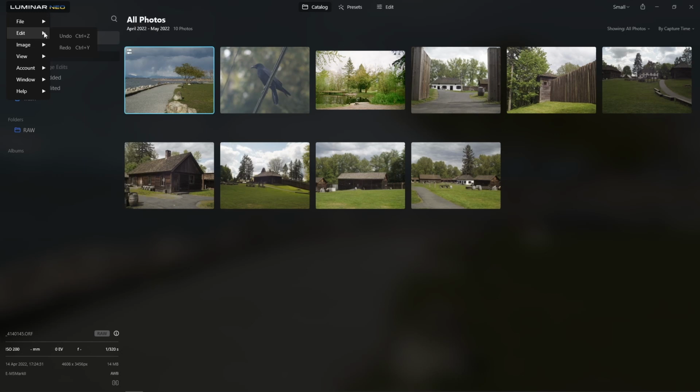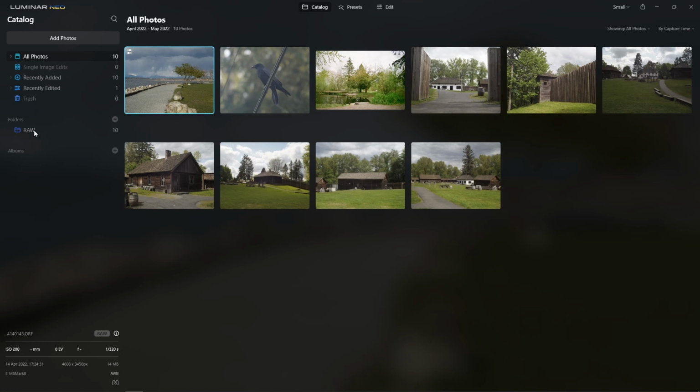If we go to editing, you've got your basic functions there. Then you've got image, view, account, and these options here. So basic stuff. If we move down under edit photos, as it says, you can add photos. You can add a single image, or you can add a folder. And then if we move down here, you've got your basic image viewing structure. And then further down here, you can add entire folders. So you can have an entire folder structure there.